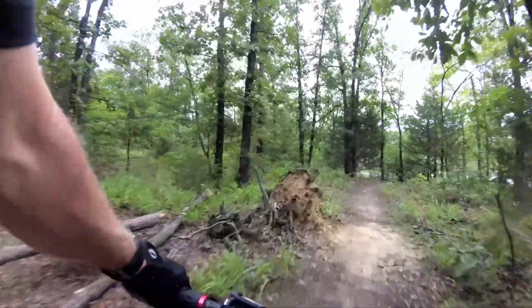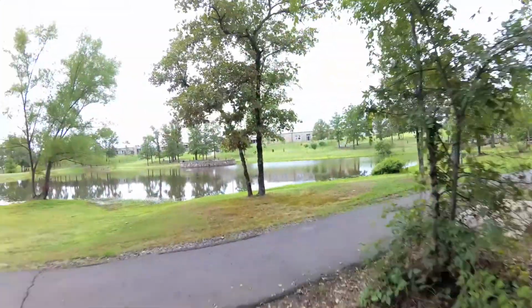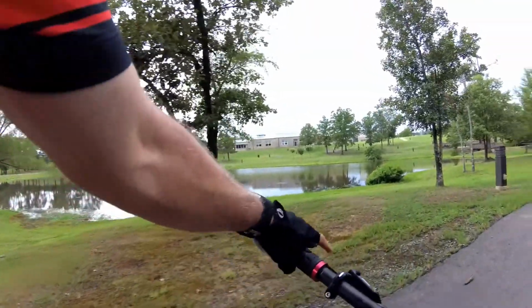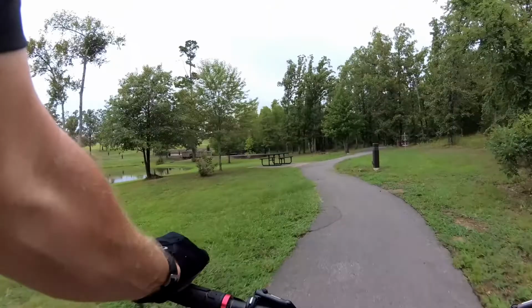Now when you're coming back on this section here, you probably want to slow down and be watching for people on the paved trail. We're going to clear out some of that brush so you can get a better view, and probably put a choke in there to slow people down a little bit.